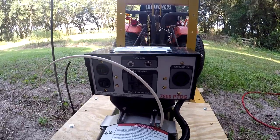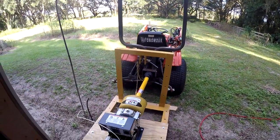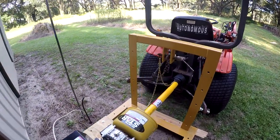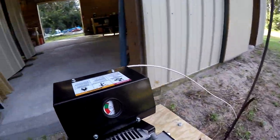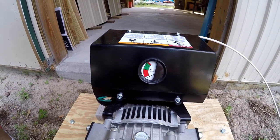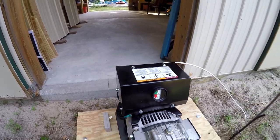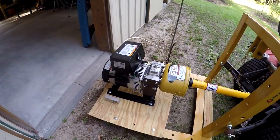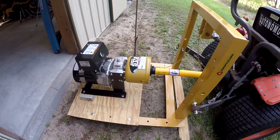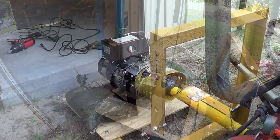All right. So what we're going to do is start the tractor, let it warm up, and then slowly bring the voltage up till we get it just above that black line in the green section. Then we'll plug something in and see how it goes. This has already been tested at the factory, so I don't have to worry about any kind of break-in or anything. It's got oil in it. Let's go for it.